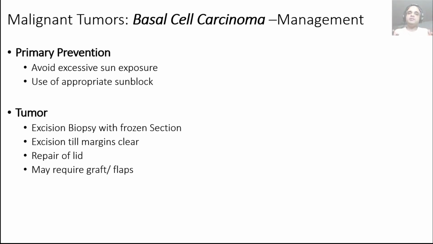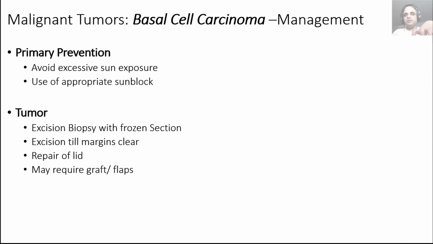And the advantage of frozen section is it provides immediate results. So when the patient is on the table, you can do a frozen section, wait for the result, and if the result is all normal cells in the cut end, that's it. You don't need to do anything else.